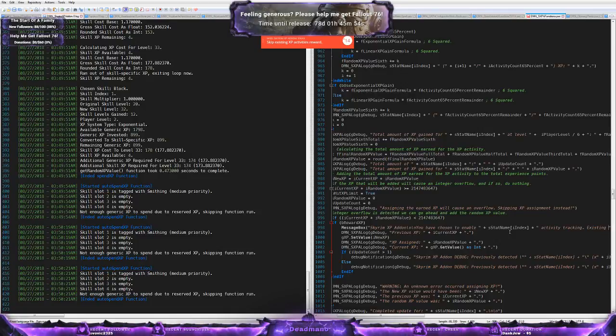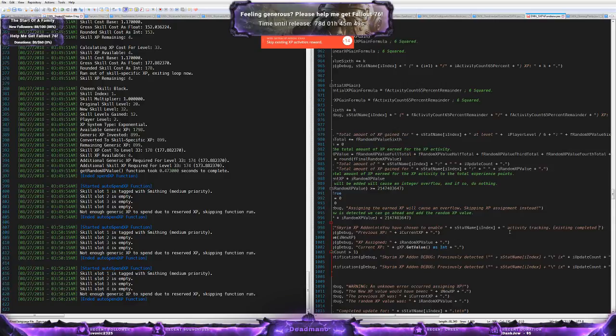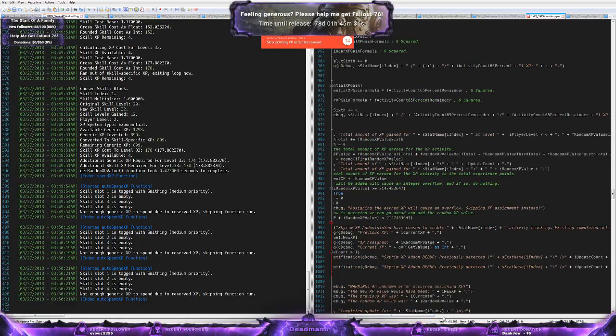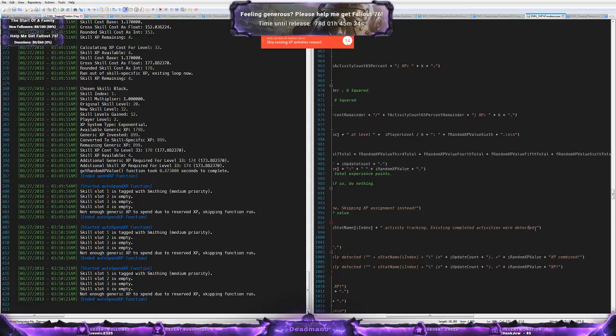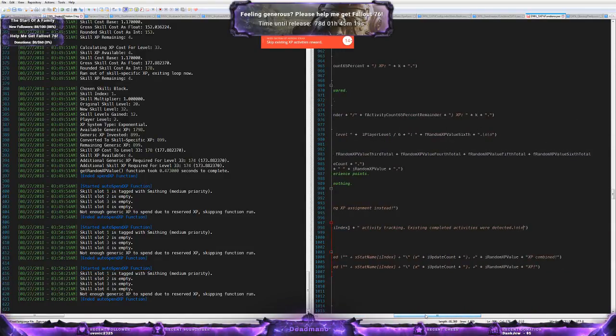Existing completed activities were detected. If I could spell activities, God, I hate this keyboard. Existing completed activities were detected. Okay. And then we should have a section where we're specifying how much XP was detected. So we're gonna go like this.